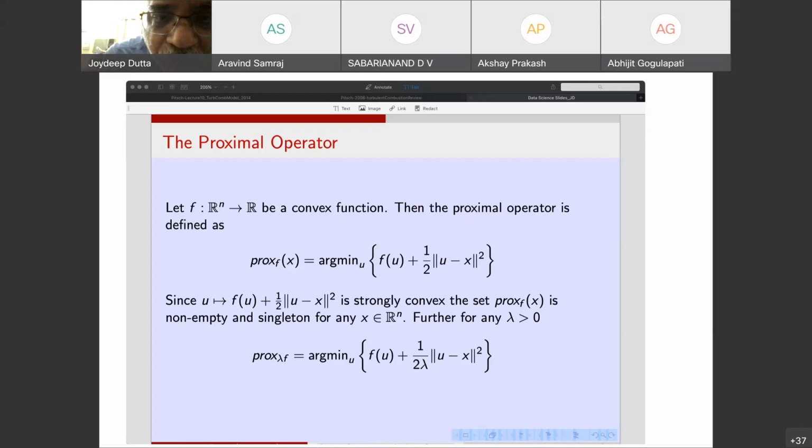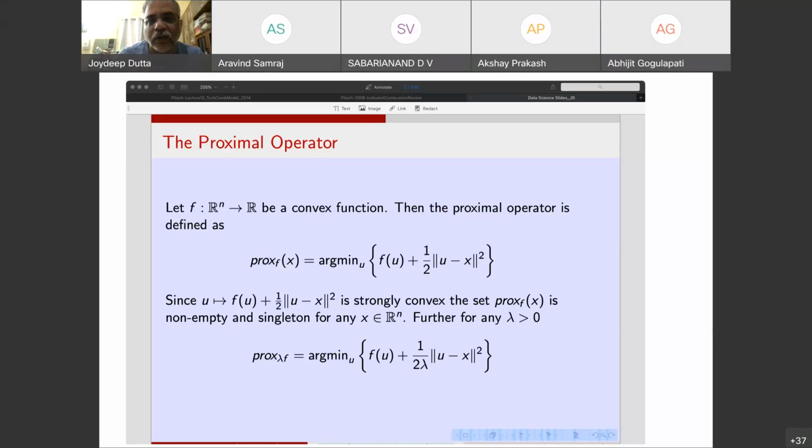But I usually look at it in a very simple way: I have a convex function which can have multiple minimizers, so I want to solve it in a sequence. At every iterate, I construct a strongly convex approximation of that and solve that problem, because I can show that at the end, these sequences will finally hit the minimizer. That's the idea. Now if you have prox of lambda f instead of f, if you put lambda here, then you can show that the argmin of this function gives you prox lambda f of x.